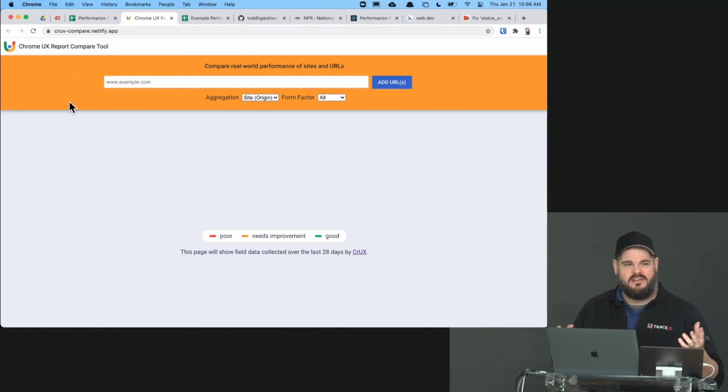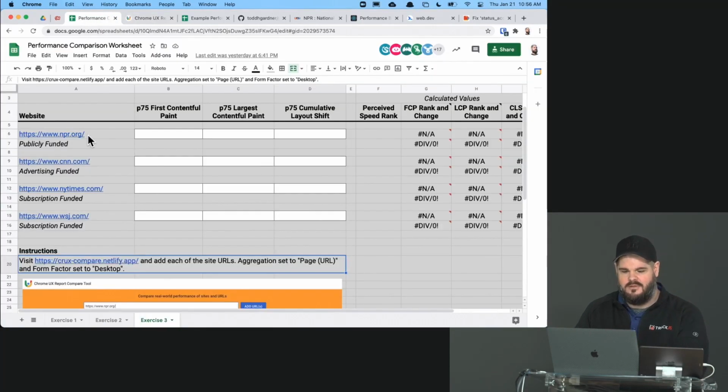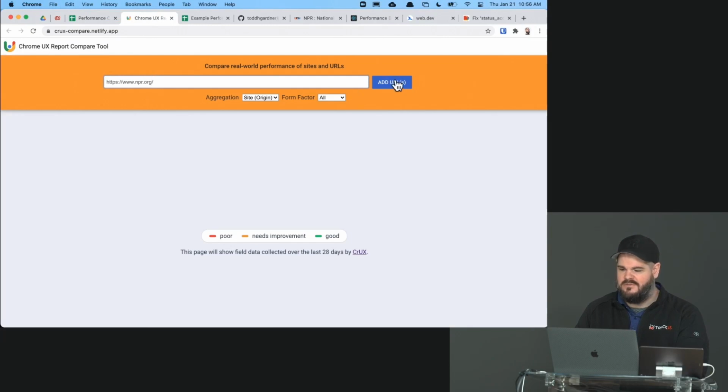This is a site that exposes that Chrome user data and allows us to see what it actually is.